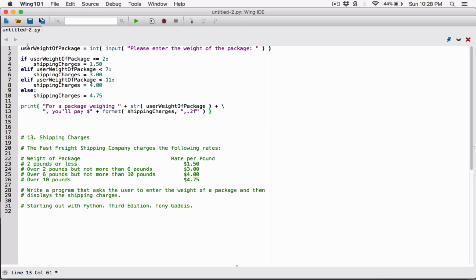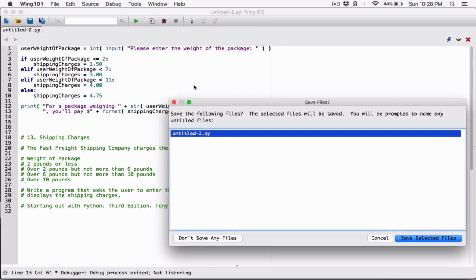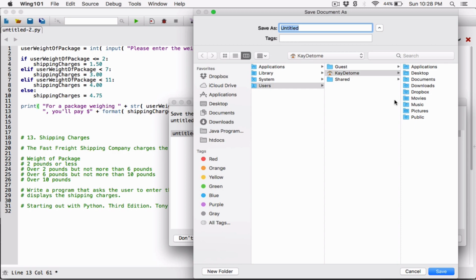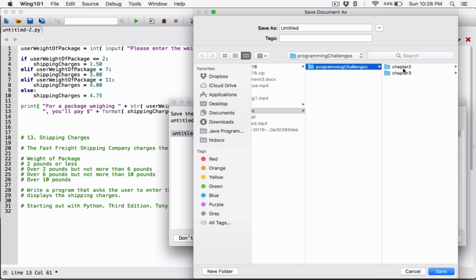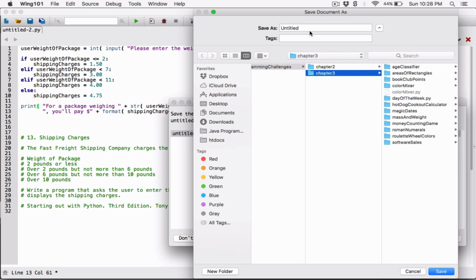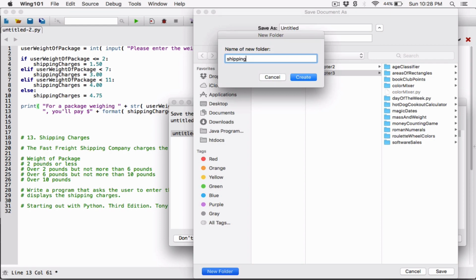One more thing, after we've displayed the question, I want to display an empty line. But first of all, let me run the program, and then we'll see how that works out. So I'm going to save this in where I save all the Python files, Python programming challenges, and I'll create a folder for this one, and I'll call it shipping charges.